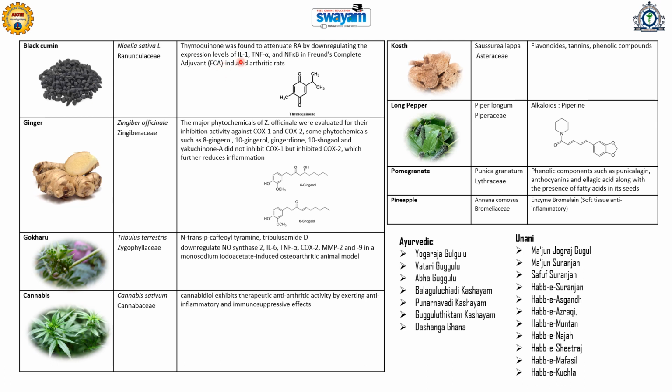the chemical compound thymoquinone, which is found to be responsible for regulation of interleukin, tumor necrosis factor, and NF-kB, that is nuclear factor kappa B, which is involved in the immunity of human beings. Then next is ginger, Zingiber officinale, Zingiberaceae, which we commonly consume as a spice, and it is found to be involved in COX-1 and COX-2, that is cyclooxygenase 1 and cyclooxygenase 2 pathway inhibition, causing the reduction in the inflammation as well as the joint pain.